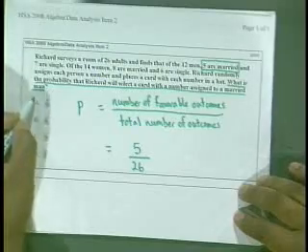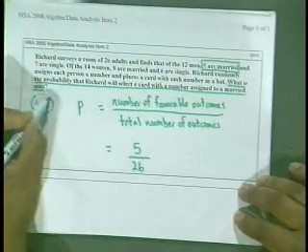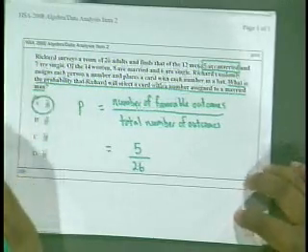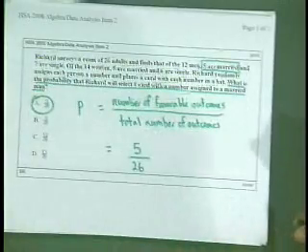So let's take a look at our answer choices and see which one corresponds to our answer. Looks like it's answer choice A. So 5 out of the 26 numbers would correspond to a married man. So the answer to this question would be answer choice A, 5 out of 26. So keep in mind our formula for probability. Remember, probability, or theoretical probability, is our number of favorable outcomes over the total number of outcomes. Okay? Let's move on to our next question.